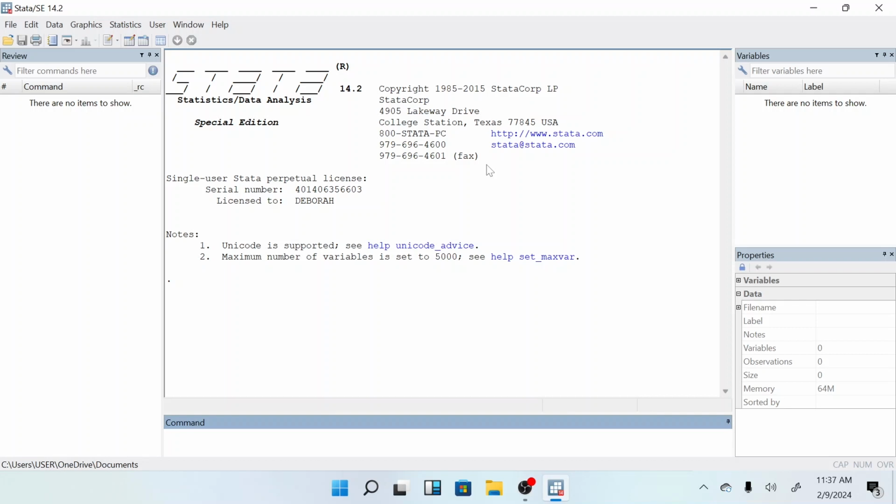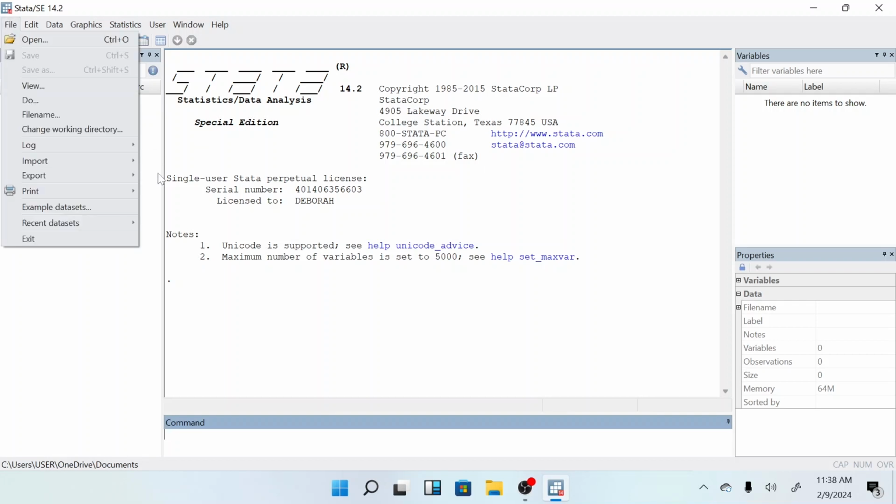Now, the data format for analyzing panel data is also known as the long form. Variables should be in columns, while entities and time should be in the rows. So if you do not have your data set in the long format, you would want to convert it into the long format before proceeding with panel data analysis. Now, it is also important to set our data set as panel before proceeding with panel data analysis.